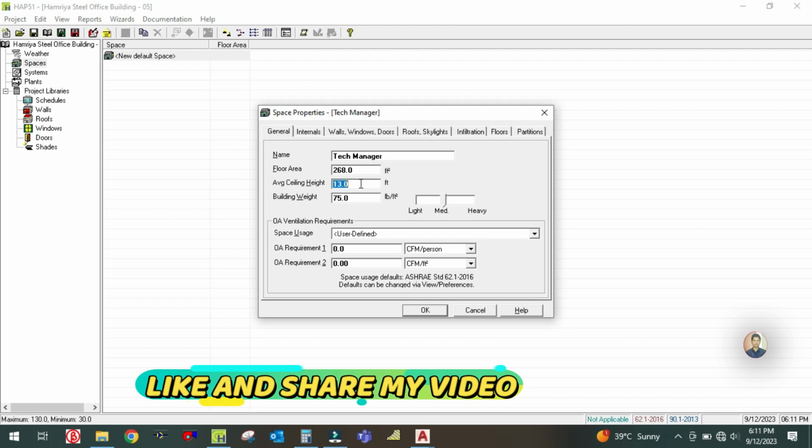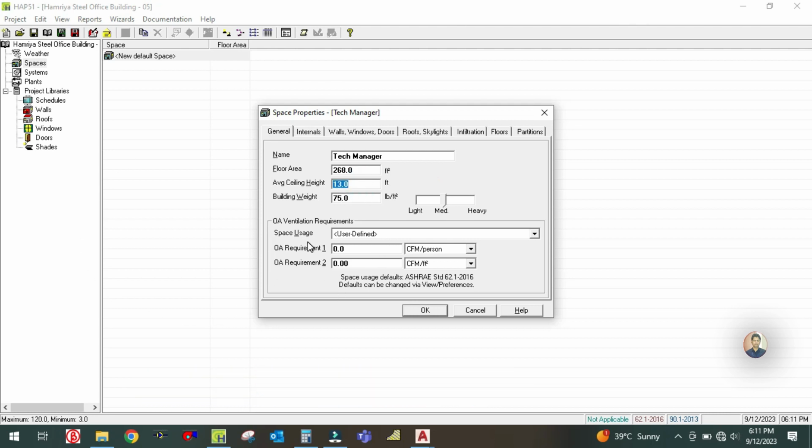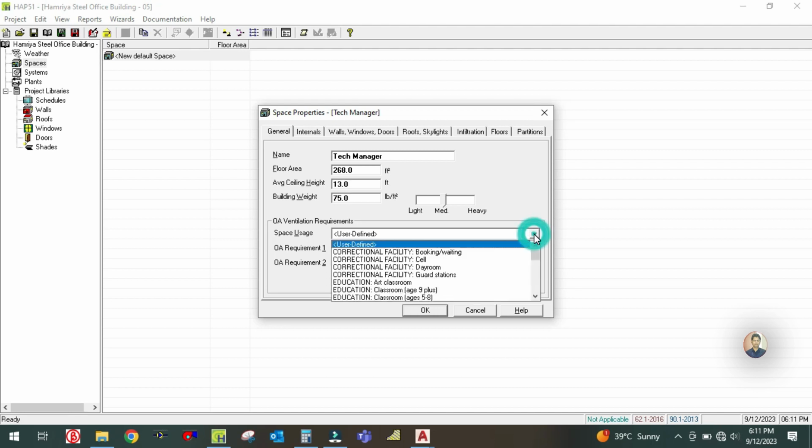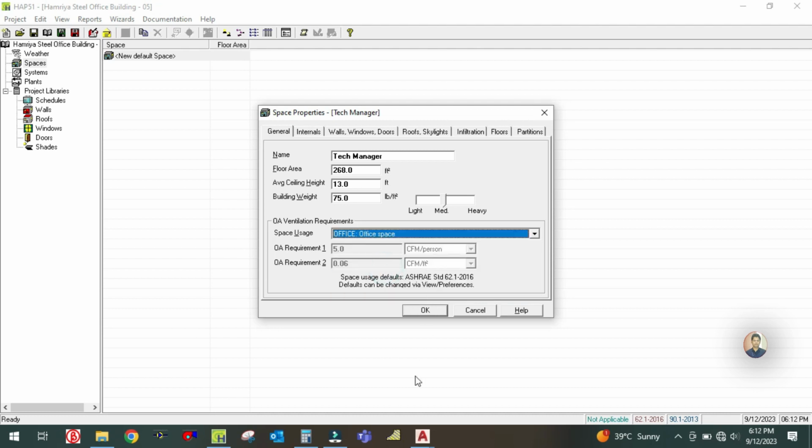Okay, the outdoor ventilation requirement, which is office, so simply select this. Okay, and go to this office space. Okay, so if you select this office space, there are two parameters here, which are outdoor air requirement 1, which is CFM per person, and outdoor air requirement 2, which is CFM per square feet.